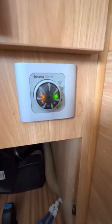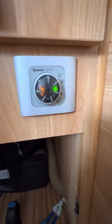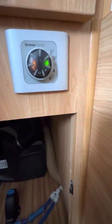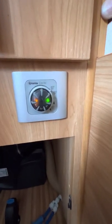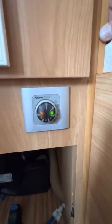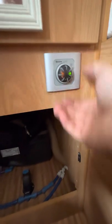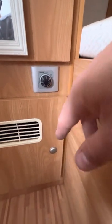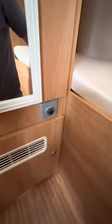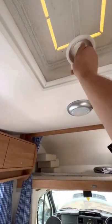A little amber light inside means water is being heated. A green light means the heating is on. A red light means it's failed — but that doesn't always mean something is wrong; it can just mean the gas hasn't got there yet or it didn't light on the first go, which is quite normal. If that happens, give it a couple of goes and make sure your gas is switched on. Also note: after you turn the boiler off it can take a few minutes to actually switch off — it's just cooling itself down. The skylight: just twist to open and twist back down to close.